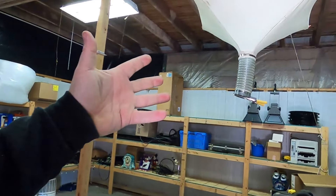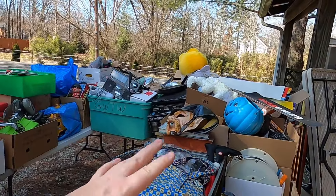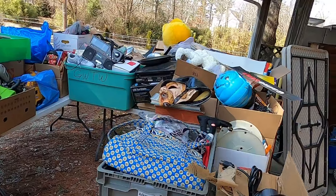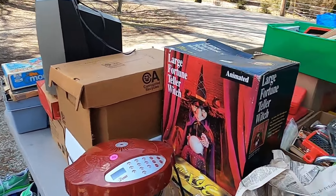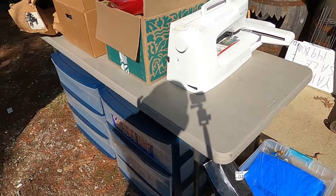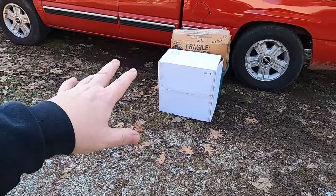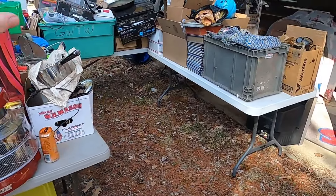I'm going to take this thing down and post it for sale on Facebook Marketplace — those things are expensive, that was $180 to buy. It was great when we were in here, but we don't have the height in the shed to use it. Before we get going I wanted to show you what a death pile actually looks like piled on tables — it looked insurmountable in there, absolutely overwhelming. But when you put it out here on the tables, laid out like this, that's really not that bad. Once we put these shelves up, it's going to be an easy-to-get-through death pile.